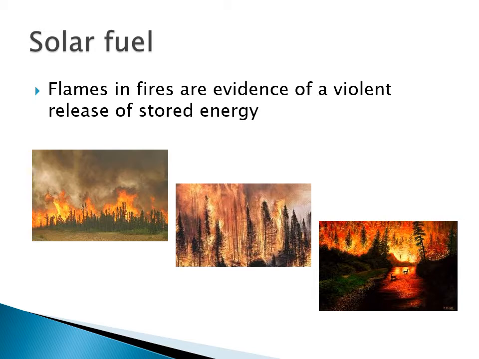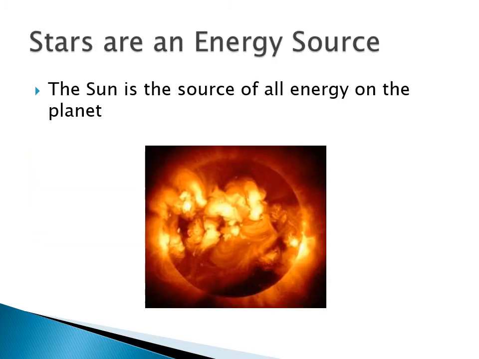What we see here is pictures of flames and fires and how we can see the amount of energy being released from these fires. How do we track all this energy back? Well, the stars are an energy source, so our sun specifically gives all this energy to allow these trees to grow. And hopefully remember how that happens.